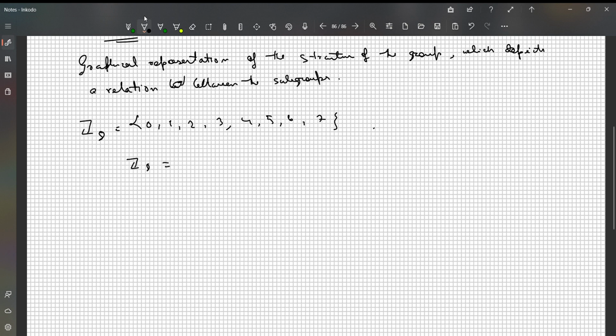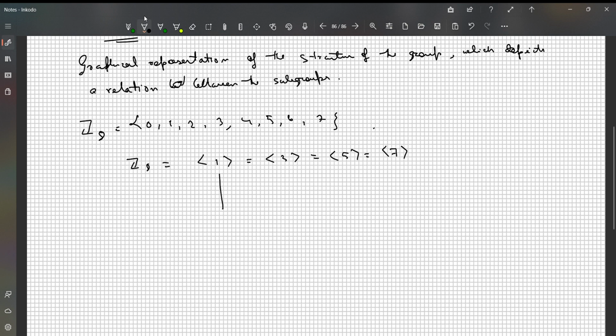Now obviously Z8 is generated by 1, and 1 has the same order as 3, 3 has the same order as 5, and 5 has the same order as 7. So just considering one of these 4 is enough, right?